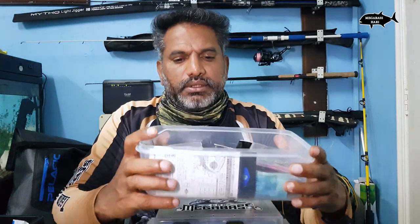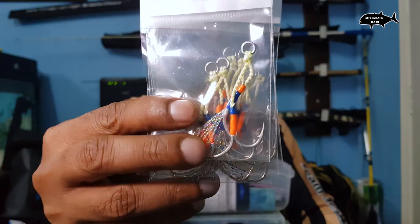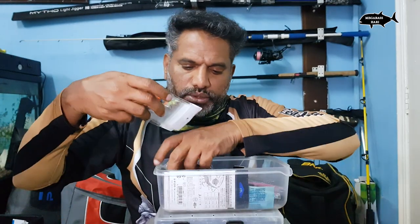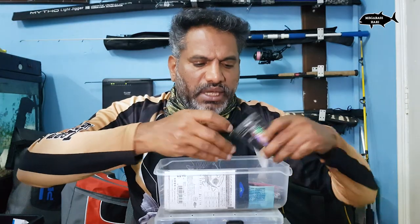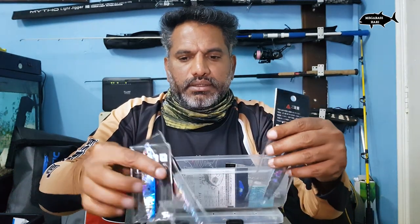See this box. What I have here are some spare hooks, and then some swivels also. You can see some extra jigs I'm always carrying. These are cheap ones. Most of the main items are sitting over here. You must always carry these main things for any fishing situation.